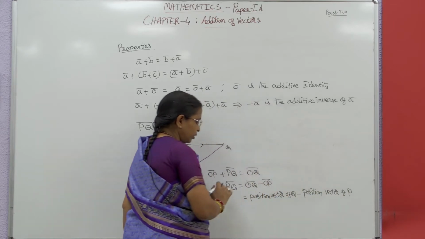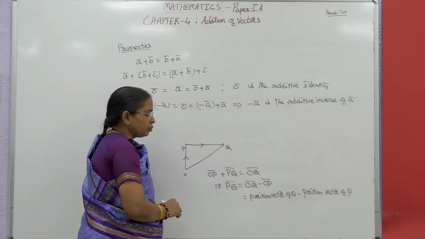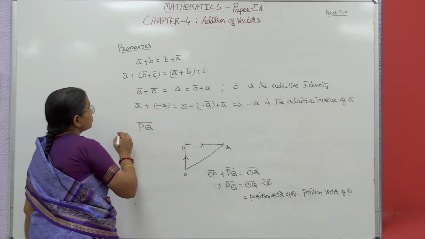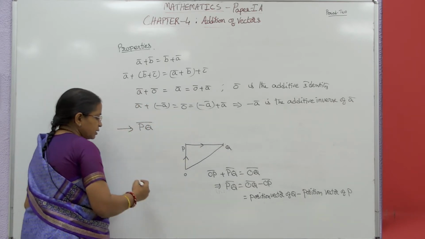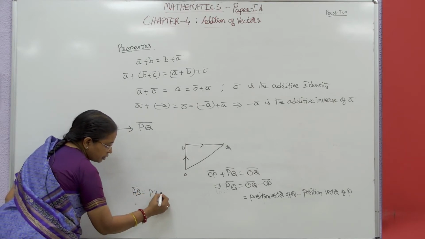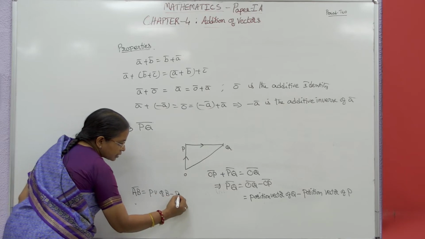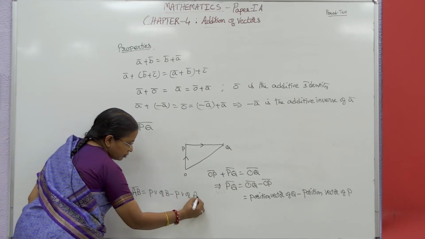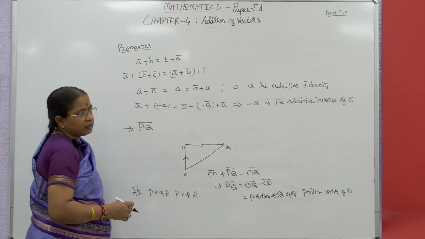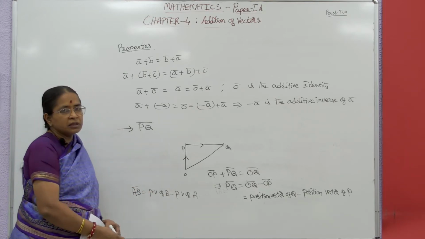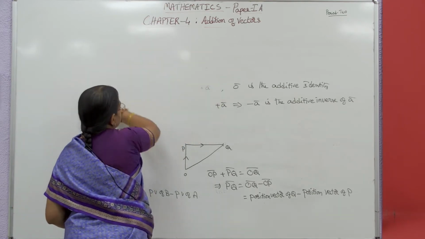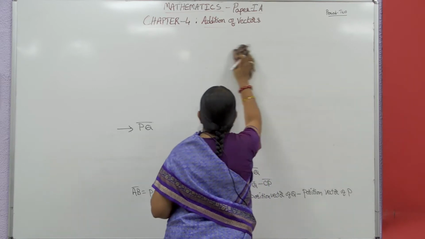So like this you have to remember. PQ is equal to position vector of Q minus position vector of P. So this is the next point. Suppose I have to find any vector AB. AB means it is the position vector of B minus position vector of A. So AB vector is position vector of B minus position vector of A. Now this concept you should understand without any confusion. So the general thing is like this.